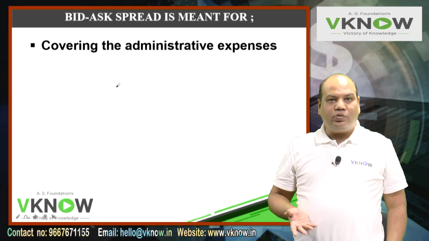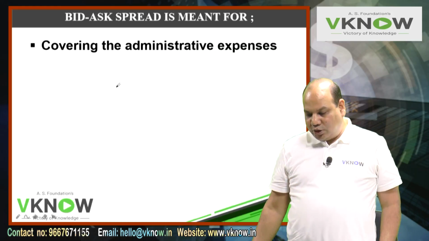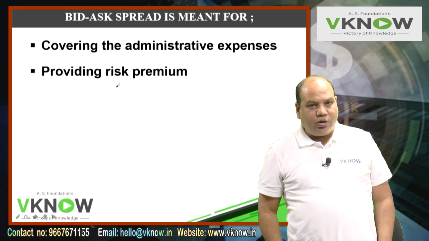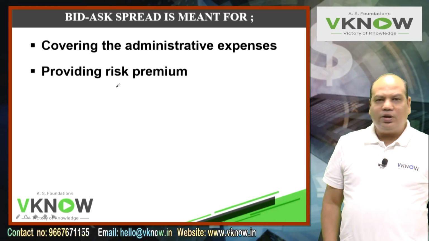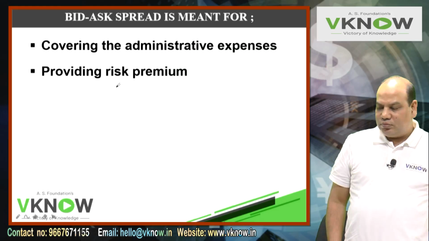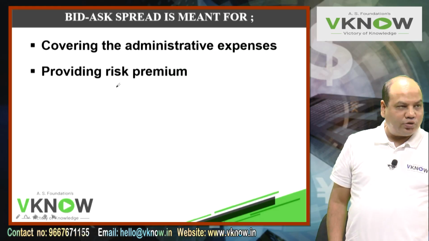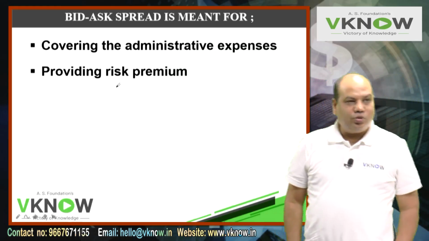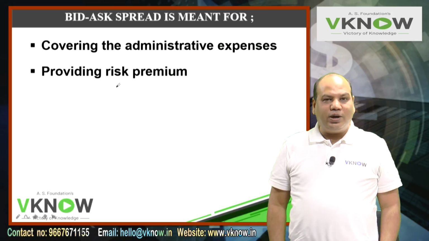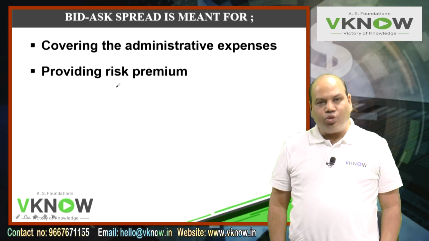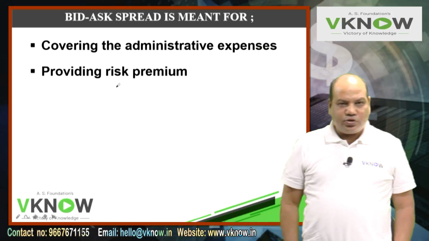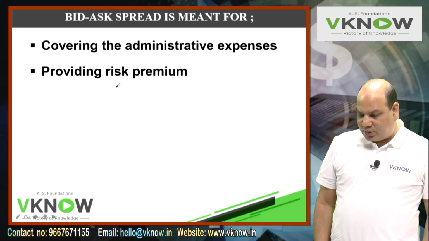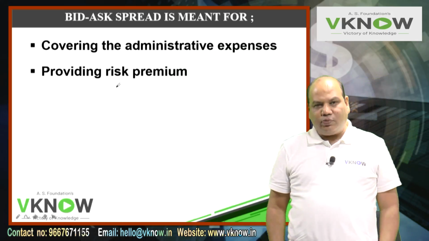He wants to cover his overheads. He wants to reduce risk. So first, in the case of foreign exchange, it is like a commodity, like an inventory for the dealer. There are a lot of administrative costs. You need human resources to do the transaction, you need computers, you have to comply with several regulations. So there are overheads involved. So the first reason is to cover your overheads or administrative expenses.